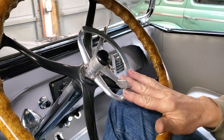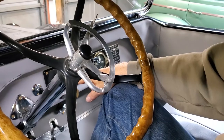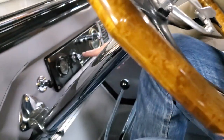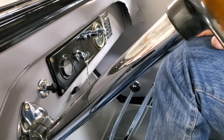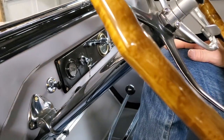So starting again, be sure your fuel's turned on. Be sure your choke is out, no more than 5 to 6 seconds if you're using the choke before you shut it off. And be sure your key shows red to the passenger side, and the key is going to be like this. Otherwise the car won't start, and of course you've obviously turned on your power.